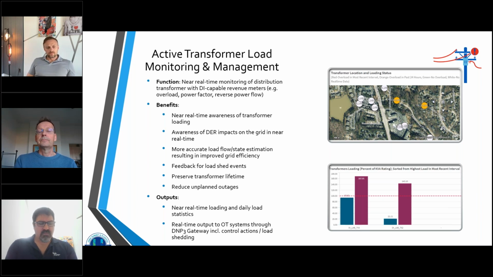So once we know definitively how the meters are electrically connected, then there's this concept of kind of like spokes meter, or by using fog compute, all the meters can share data with each other, but one of the meters will leverage its processing capability to aggregate all the loading and voltage data from each of its peers. And so with that capability, you can minimize the traffic on the network for real-time monitoring, because one of those meters who is designated as the best communicator can ultimately push this data up on a 1-minute interval basis, or reporting by exception as well, of all the loading and all the voltage data in aggregation to that transformer.